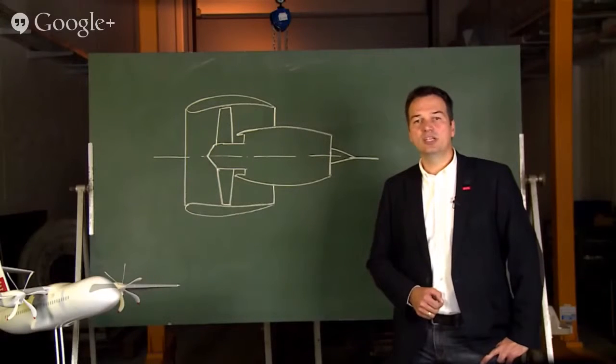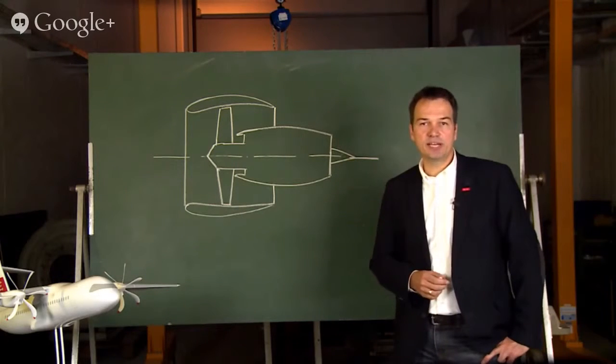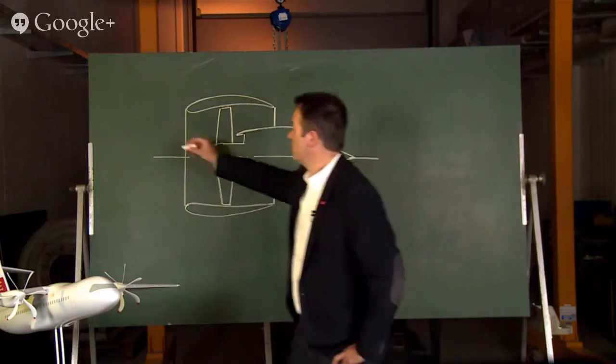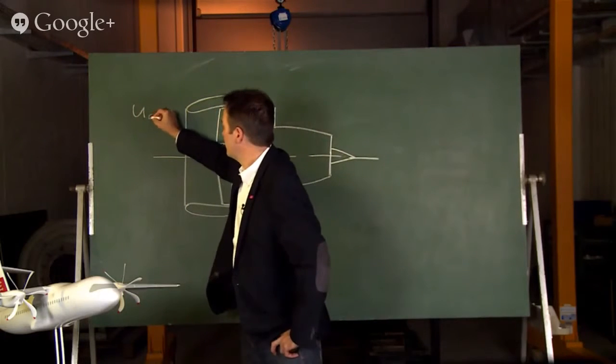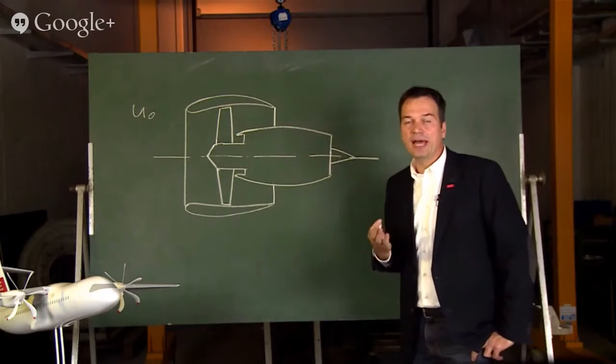Looking through the engine as a black box, some very easy descriptions can be found, assuming some simplifications. The air enters the engine with a flight speed on the level of a static pressure and with its mass flow.